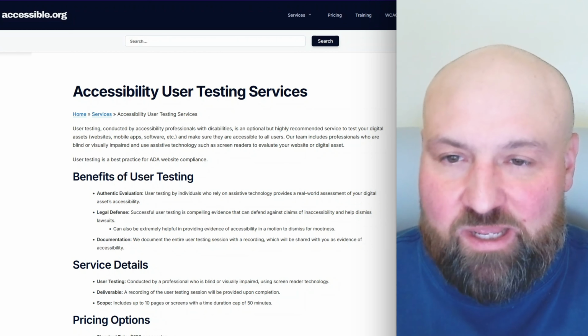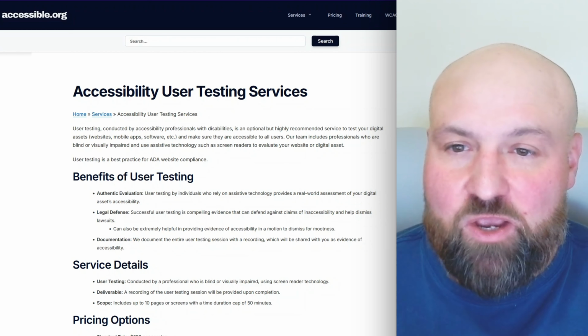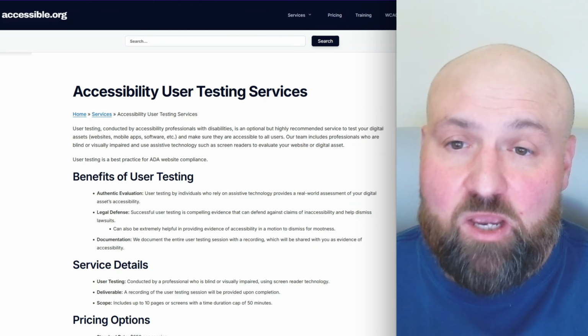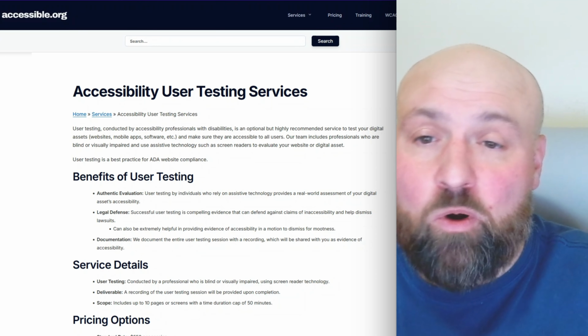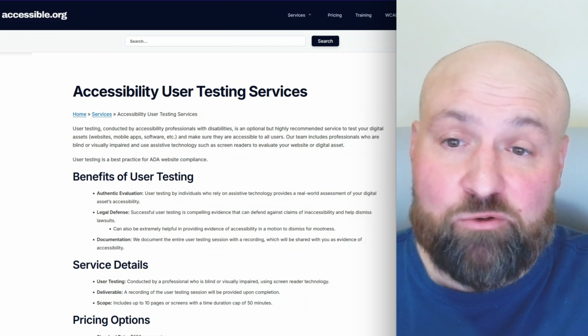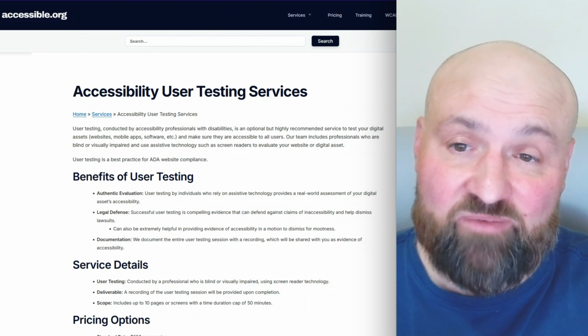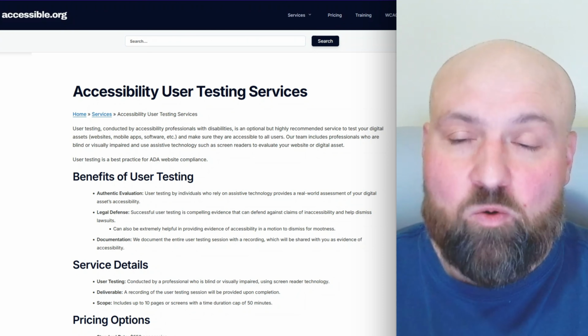We receive so many emails from website owners who are concerned with website accessibility litigation. Whether you have already been sued and you want to make sure it never happens again, or you haven't been sued and you want to make sure that you do not get a demand letter in the mail or have a complaint filed against you in court, we can help.